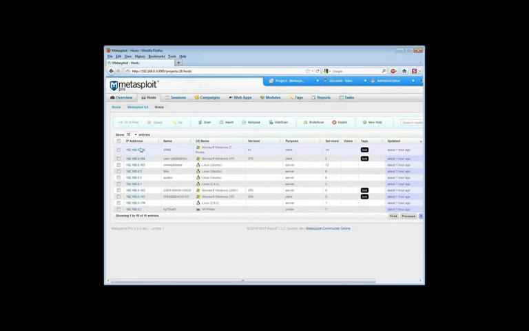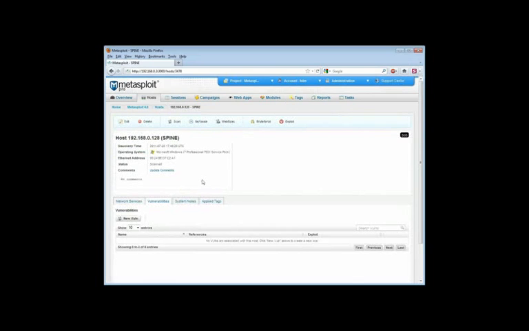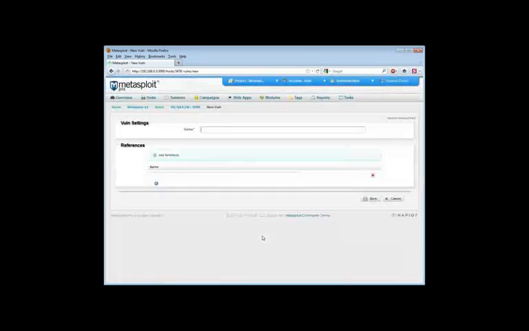On that note, one thing we also worked on was adding the ability to manually add vulnerabilities to systems. When you're importing data from multiple vulnerability scanners, at least one of them is generally going to have a false positive. We now have the ability to delete vulnerabilities that are imported, modify vulnerabilities that are imported, change the references, or even just add new vulnerabilities as well. So if you want to add a particular CVE ID or a particular vulnerability to a particular system, it's really easy to go ahead and do that now.